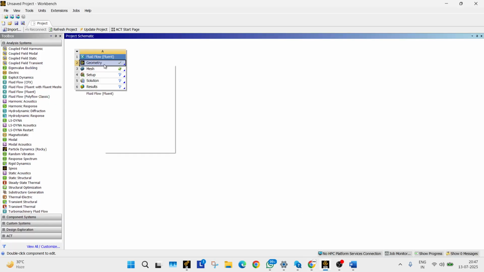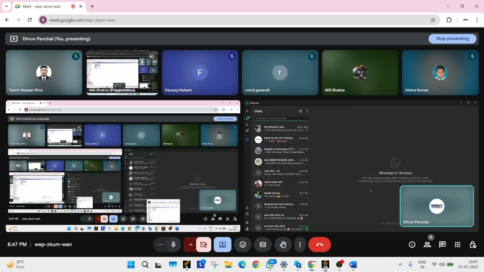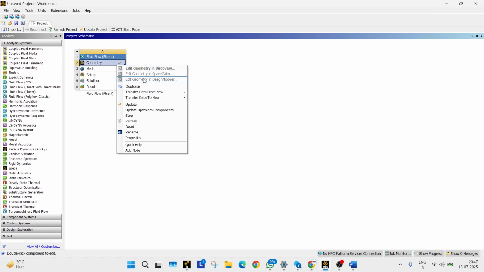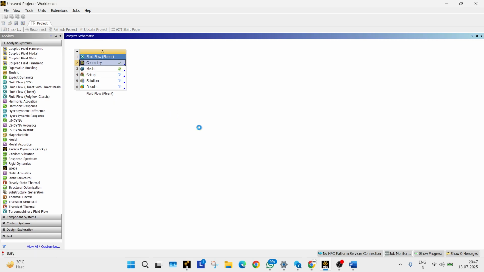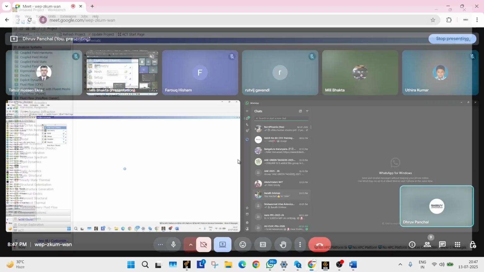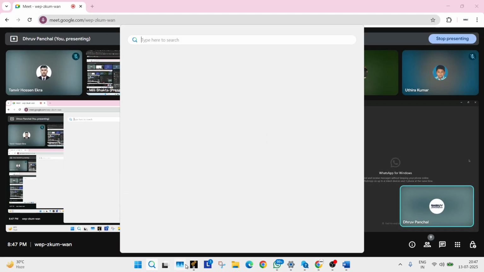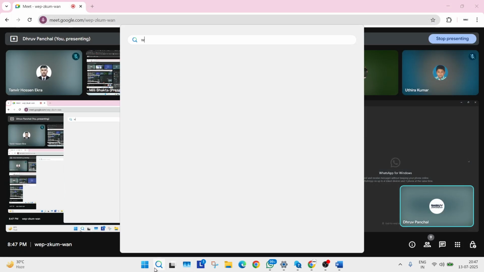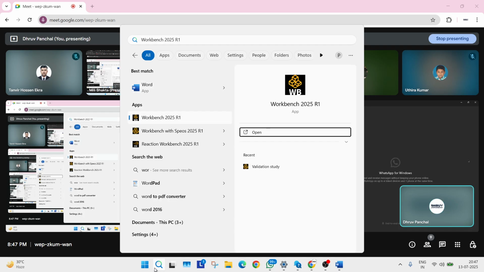Yes, sir. Okay, where is Design Modeler? Okay, I need to close this. Okay, it is here. Workbench.